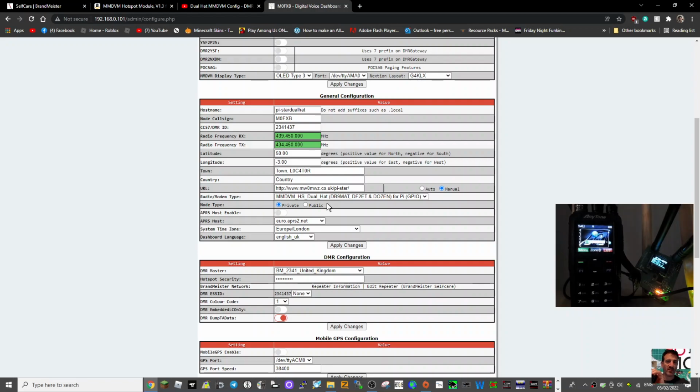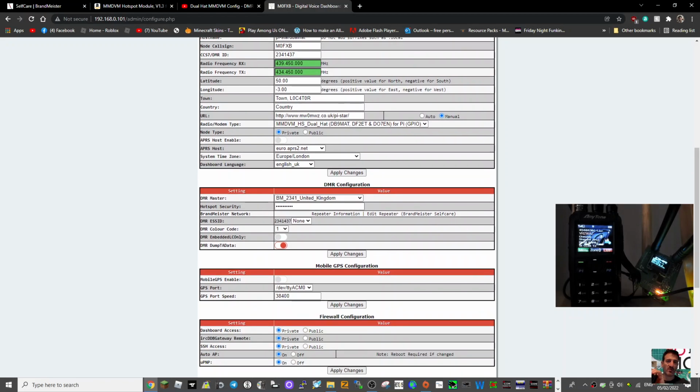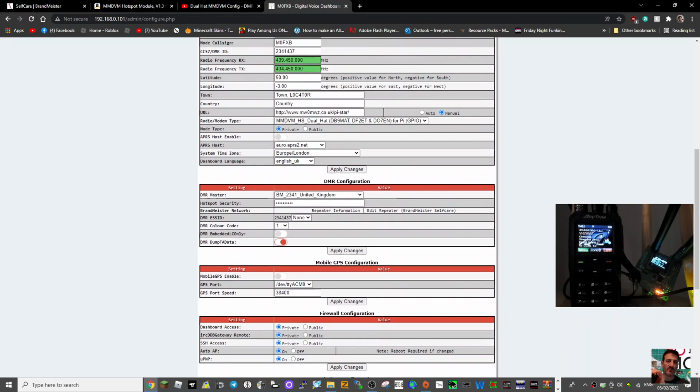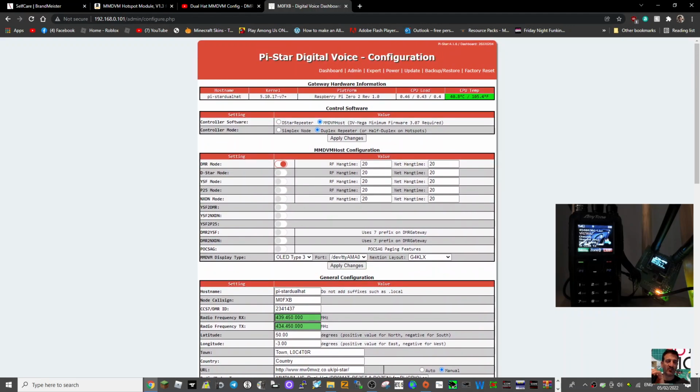Nice and loud in the background. So, BrandMeister in the UK with my self-care password. So that's all the information there. Then here, MMDVM host, you select these two. You do reboot after. You can add a Nextion screen, just click Nextion here and then select the method you've connected. If it's USB, it will show up. So select them. You've got different software to select there as well with Nextion screens.